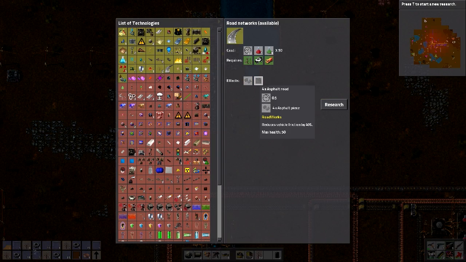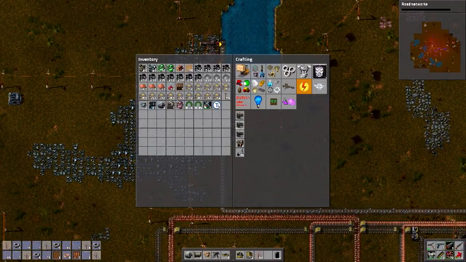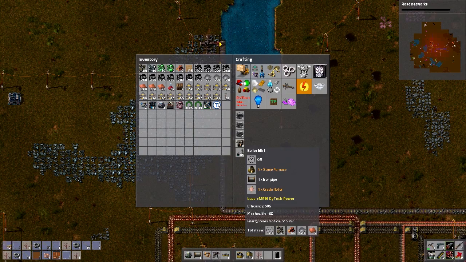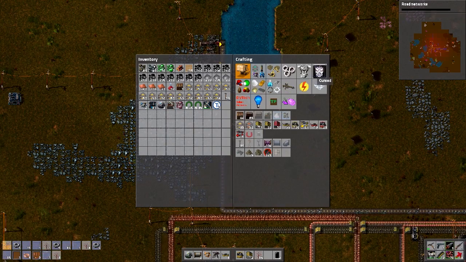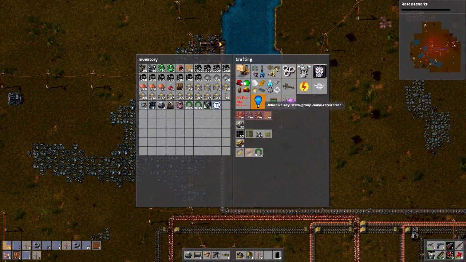Asphalt piece and asphalt road. Epic. Okay. Yeah, as I was saying, power through the use of steam engines is less than efficient because you require 21 stone. Even though stone isn't really an issue for us, it's not the greatest thing in the world. So I think what we're going to be after is probably some more of those lovely solar panels, wherever the hell they are.